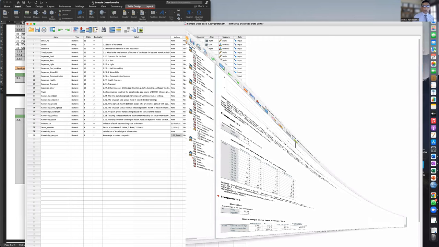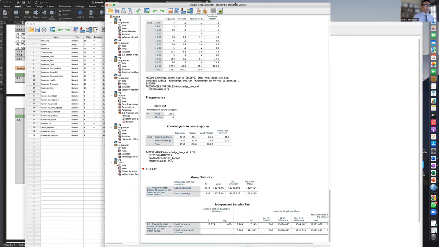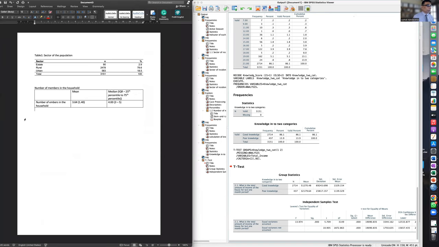Once I click it, I'll get this information again. Now, a lot of information is there, as I mentioned in the previous one. What is important for us? The mean value is here. The standard deviation is also here, and it is also important. And the t value is here, and the significance. Those are the important information that I have to take from this. So much information is available in the output. So I'd like to develop another table here.